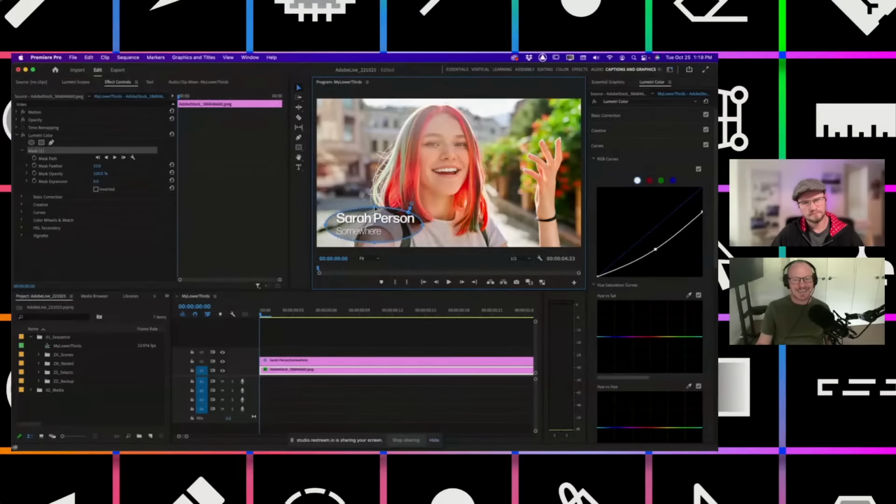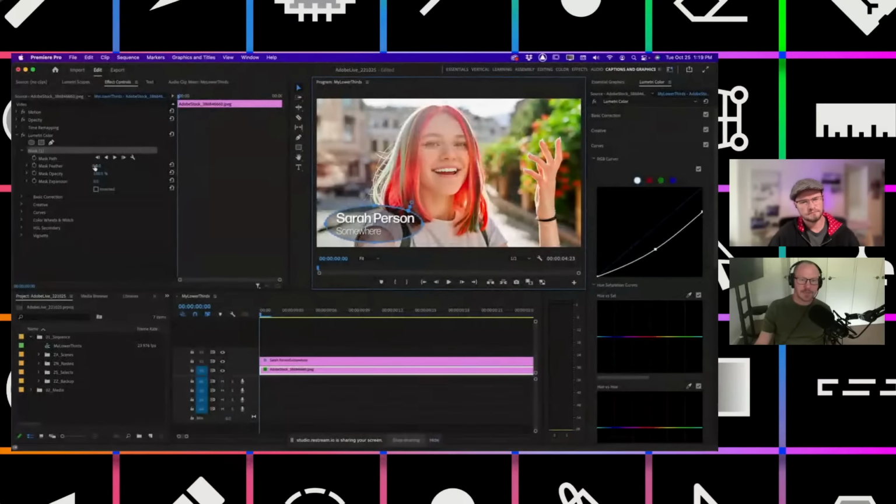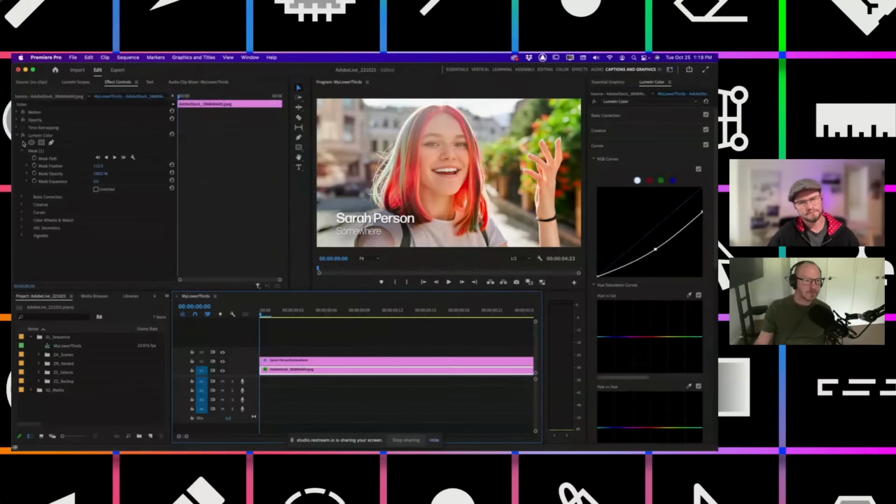And like I said, the name of the game is subtle. I want this to be subtle. And at the moment it's not, because I've got hard edges around that effect. So what I'm going to do is go over to the mask feather here, and I want to start to turn this up until I feel like it's sort of blending into the image better. And I mean, that's not too bad. I feel like I'm sort of aware of it a bit.